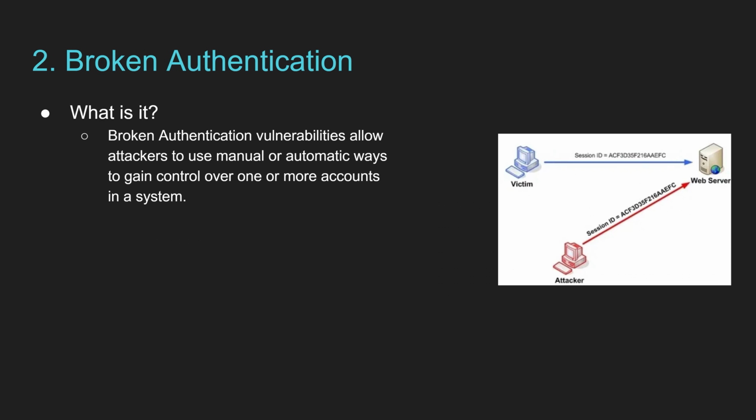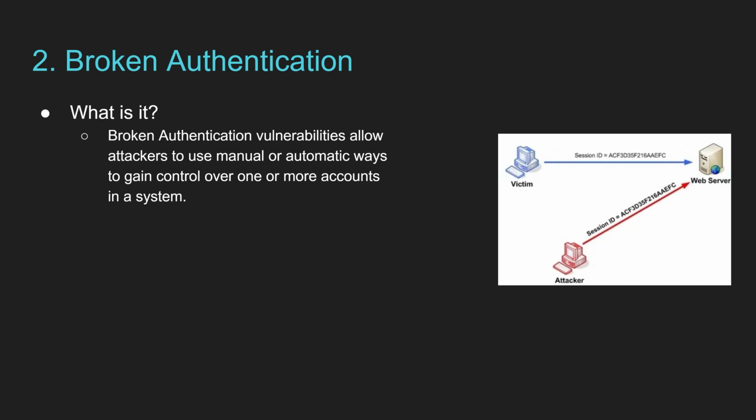So the second one is broken authentication. Broken authentication is when your application is vulnerable to, for example, session hijacking, where a user is logging in and getting an ID which says, okay, this is this particular user and he has these rights, but then an attacker somehow, using a vulnerability in your web application, is capable of getting this ID or this token, and then he is acting like he was this user and can thereby make changes to the application in a way that this user has access to.